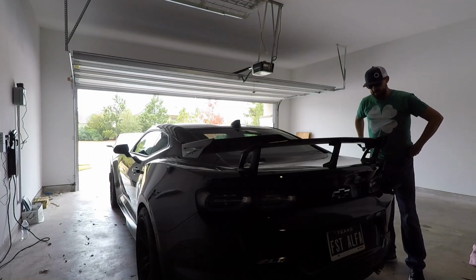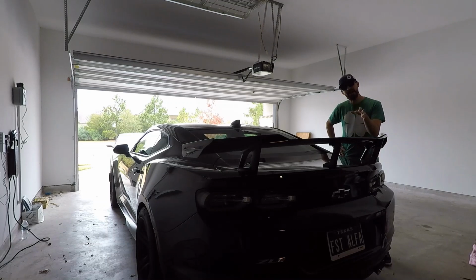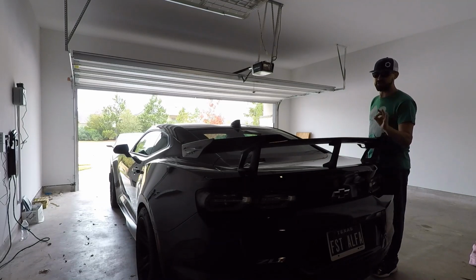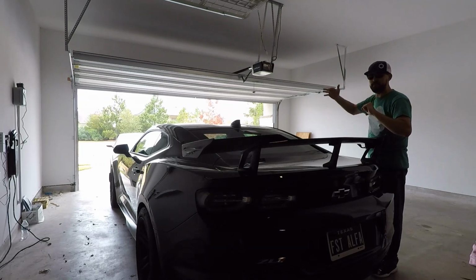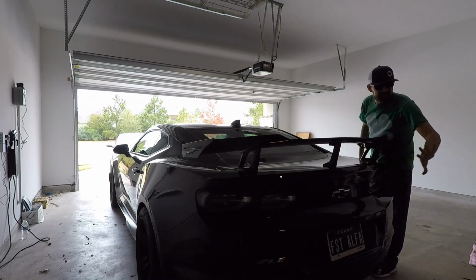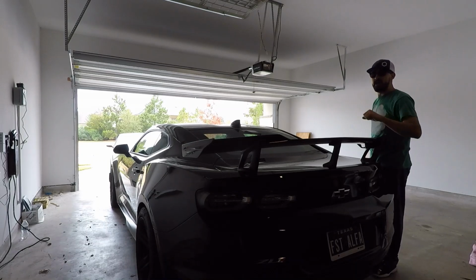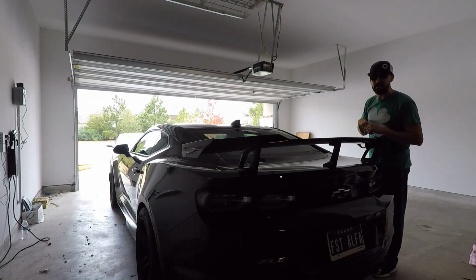All right, what's another one? What is another one that we can say that you might not know? And again, if you're thinking about purchasing this car, things you should know. This wing. This wing is really high. What's crazy about it is if you get a standard ZL1 on your rear view mirror, they actually built in a camera that's out here on the back, and you can see your entire view in the back. On the ZL1 1LE, they didn't do that. This is your standard rear view mirror without that camera.